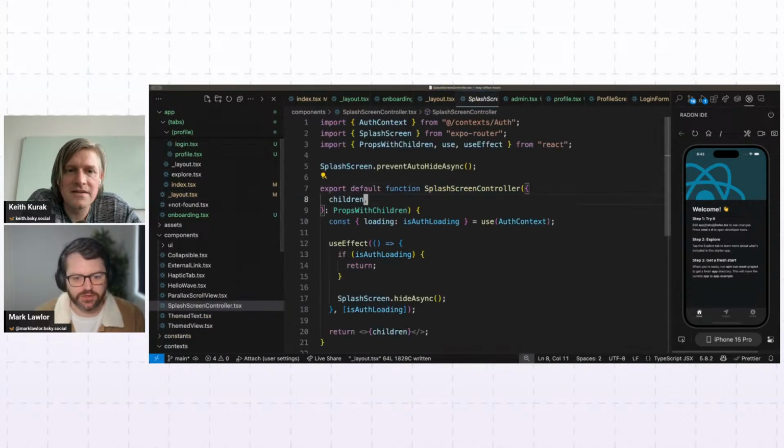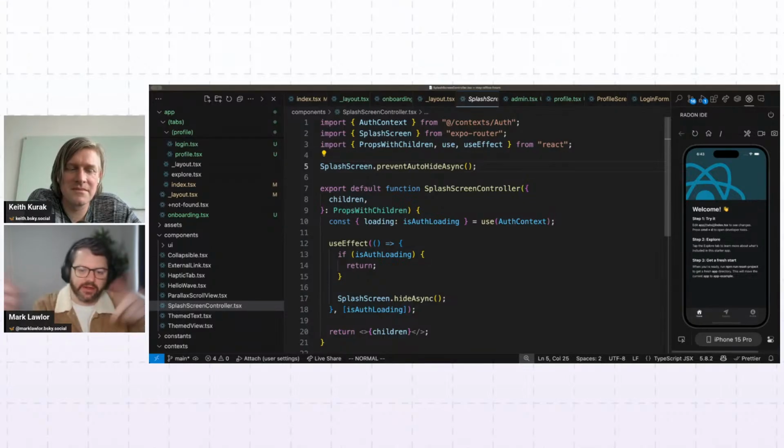And my splash screen controller, what it does is the splash screen is a great way to hide that your app is doing something asynchronous on startup, whether it's checking authentication, checking onboarding, trying to set up the state for your protected routes so that the user doesn't load up the app and then suddenly gets navigated around crazily as things start to load in with the network requests, because you can't guarantee the order that those requests are coming in.